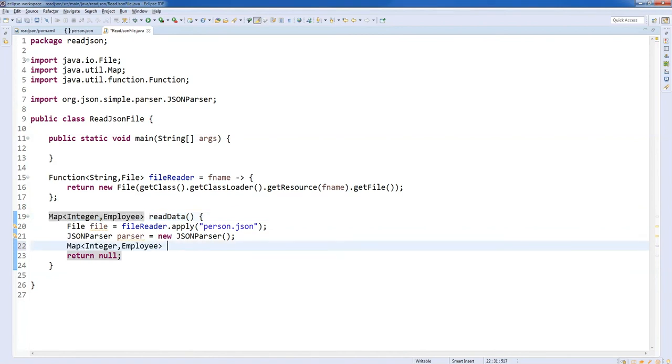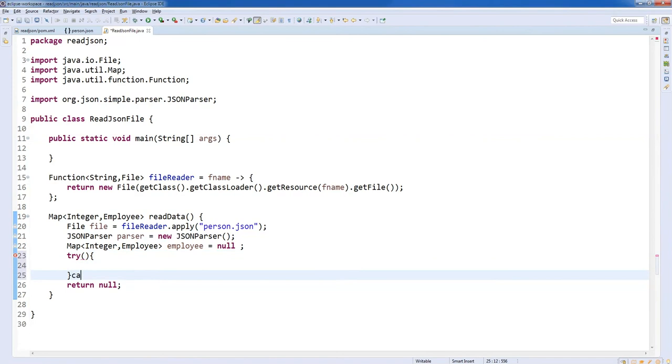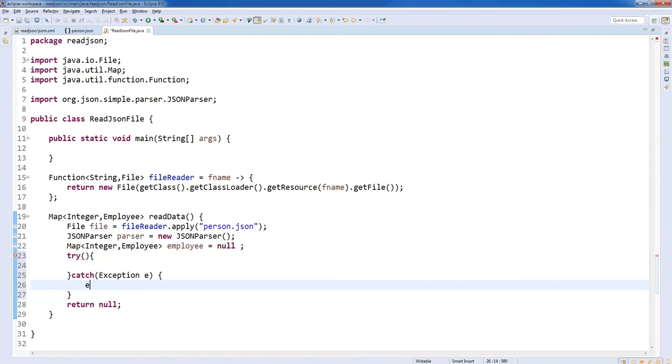For now let me create a simple variable to return the data. Let me keep it as null for now. Let's open the file, read the file, and extract the data from it. I'm going to use the try catch. Exception e, and I'm going to print the stack trace.